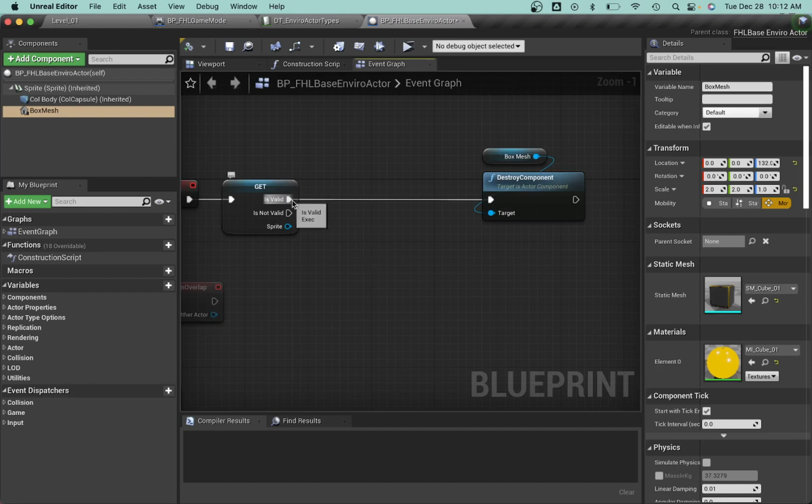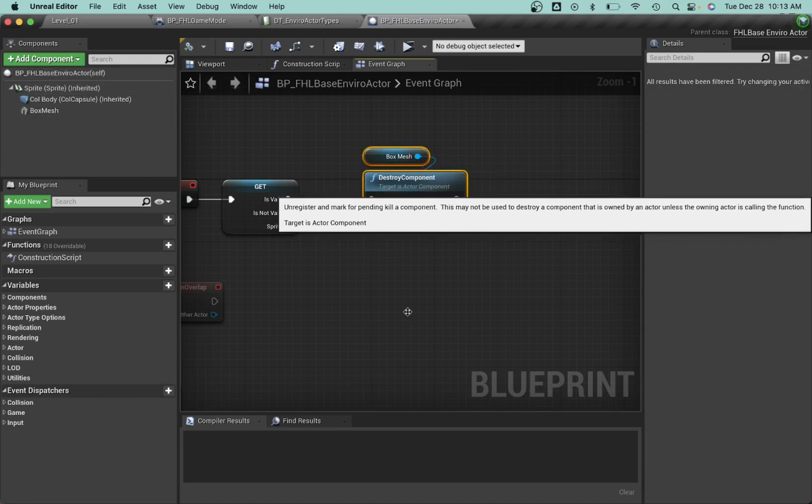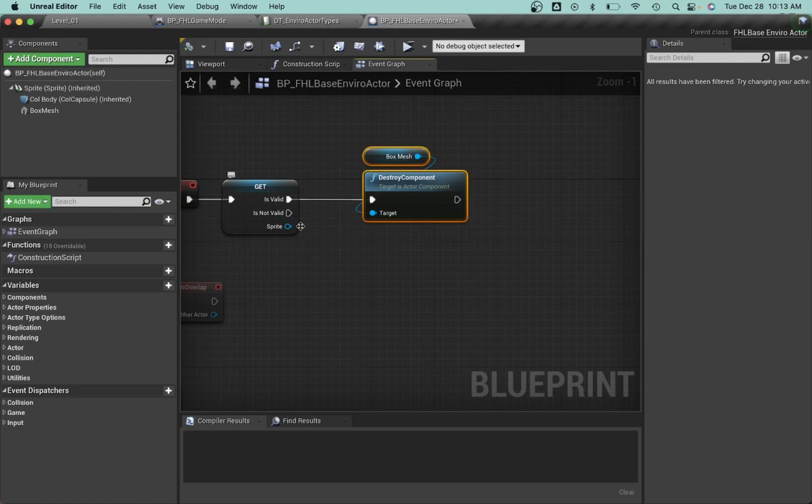Now I would have this depend on the boolean. Oh no, it doesn't have a reference to the component. Never mind. Right now it's just doing, whenever a sprite is valid, it would hide or destroy the box.